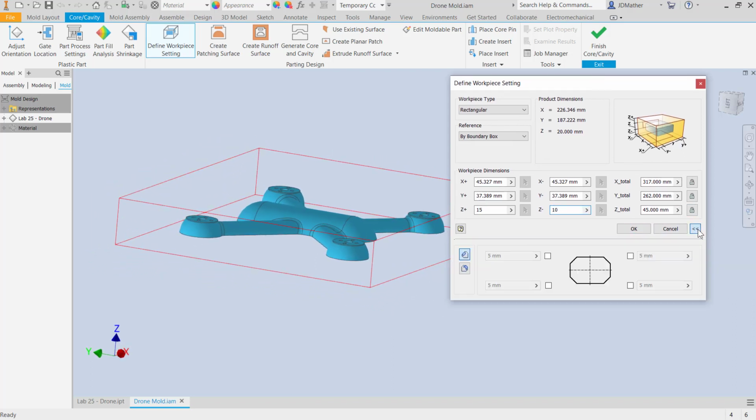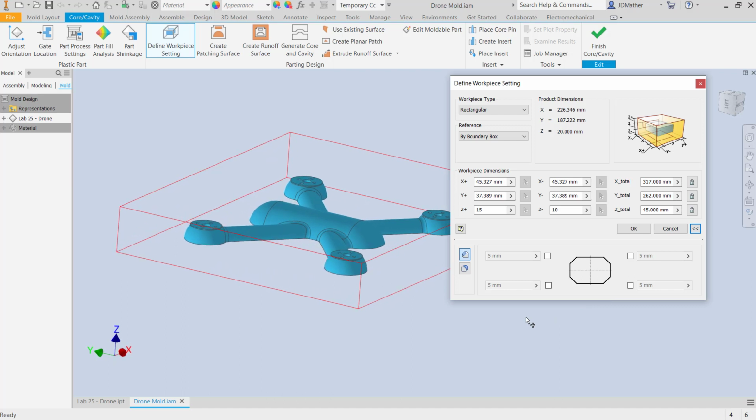I'm going to expand this dialog box, and I might want to set this so that it can only go into the mold in one way, because this is almost a symmetrical part. Remember, it was asymmetrically extruded along here, so it's slightly different in one direction than it is in another. But it's so close that somebody might not realize that when they are assembling the mold together.